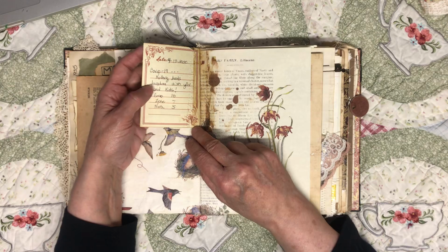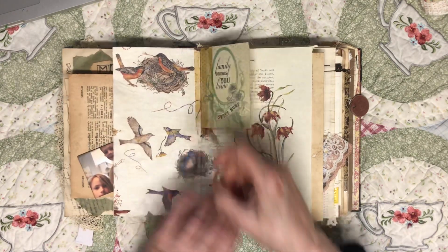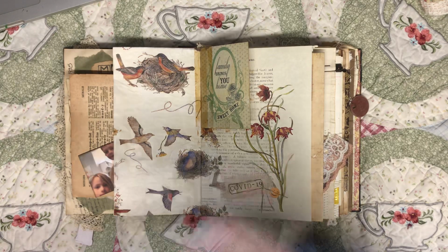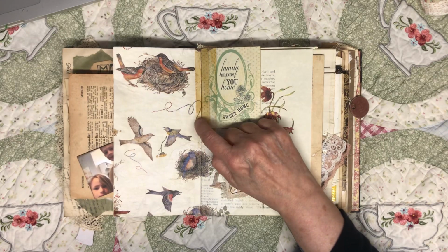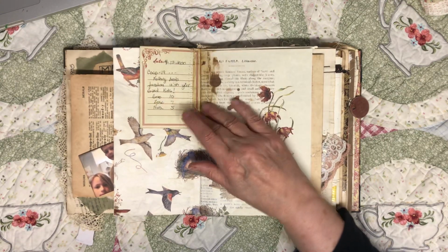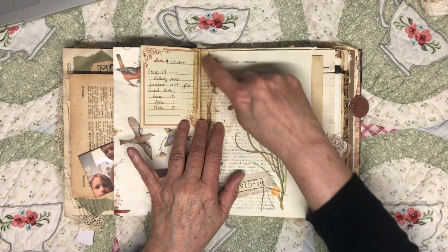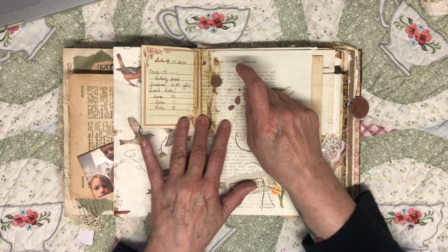And I thought, oh. Now, I'm a perfectionist, and I've been fighting against that for the longest time. So I decided, well, I'm going to keep it like that. And I thought, well, I'm going to use this tape that we make, this aged tape. So I did that. I put that on here and on here. But this side of the tape wasn't very good. So I thought, well, I'm going to just touch it up a little bit on here.